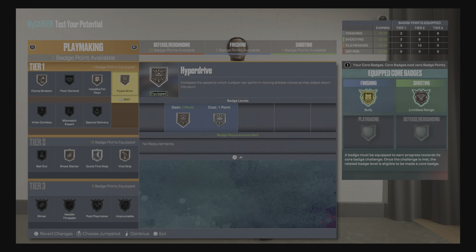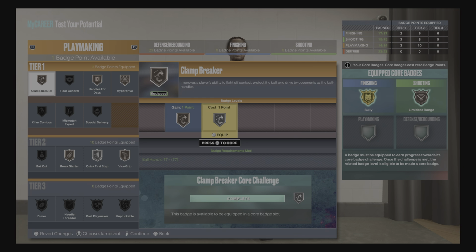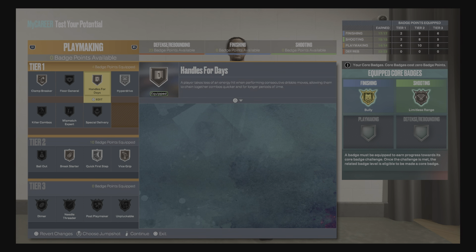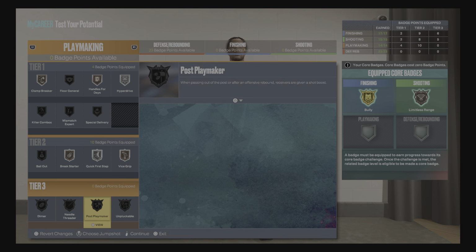Moving into the playmaking, you want that Gold Vice Grip. Be able to get those rebounds, secure the boards. Silver Quick First Step, so we can get past guys. Silver Break Start, I think that'd be plenty good. If you want to put more playmaking on this guy, you can if you want Careful, Unpluckable, and all that other stuff. But I think with this build, your Tier 1 and Tier 2 badges are pretty good, man. They're pretty good.